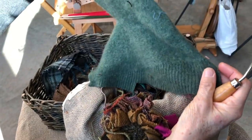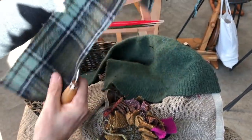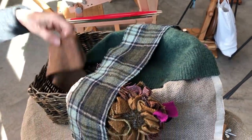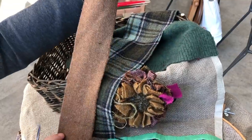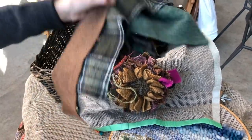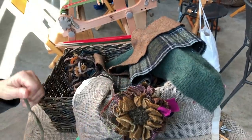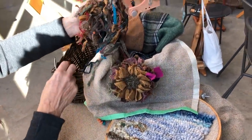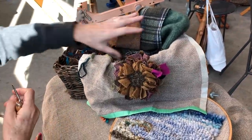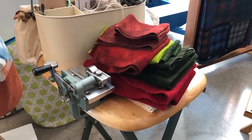So this used to be a sweater, a beautiful sweater that's been cut up, and this was a kilt, a wool kilt that I use, and this was a beautiful pair of women's wool pants, and so everything's been thrown in the washer and through the dryer, and then I cut it up into these nice thin strips and then hook it through the linen. And if there's a color that I don't have, then I have special dyes and I can dye the different colors. But you can find a lot of natural things. So this is the cutting machine that she uses to cut the strips of wool to create the rug hooking materials.